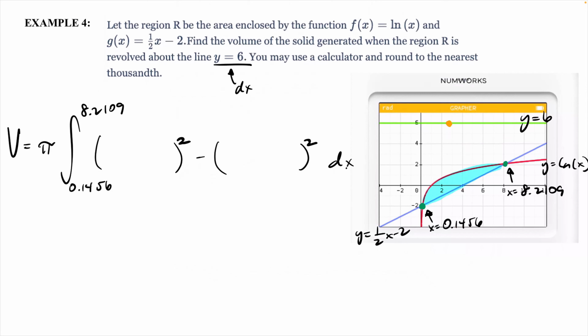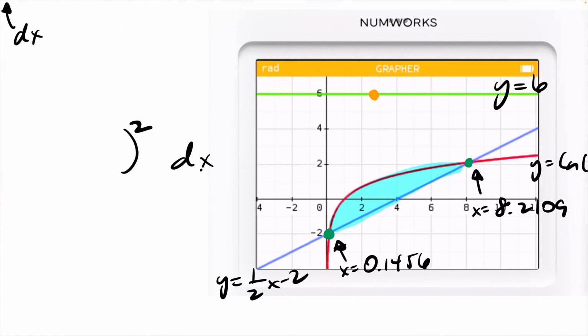And I'm going to go down this time until I get on the other side of the blue. So I'm going to go through the blue, extend through the blue until I go to the other side. That's big R. Little r is going to be the same, except I'm just going to stop when I get to the blue.